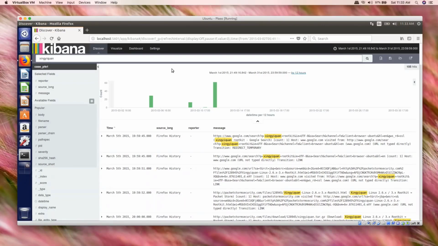Anybody familiar with SQLite, there's an easy way to get this information out. There's a nice GUI program called SQLite Browser. It's free, you download it, you point it at a SQLite database, and it will show you the records in that database. Now, I have done that already in this analysis.